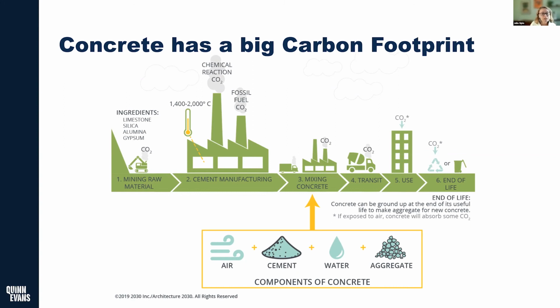So we're looking really at the various ways that we could be reducing our use of concrete, but it's a very valuable material. I think it's something that we are not going to be eliminating anytime soon. So what are the ways that we can be improving it? Particularly in the cement stage of what's actually involved with making concrete, that really is responsible for a bulk of the embodied carbon emissions. And there's a lot of ways in terms of cement replacement, or even things like carbon injection that we can be doing to improve the total GWP impact of concrete.